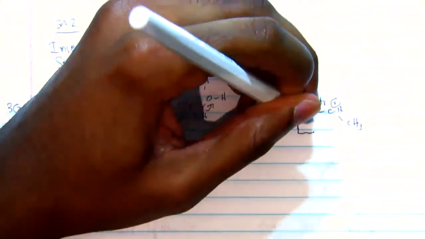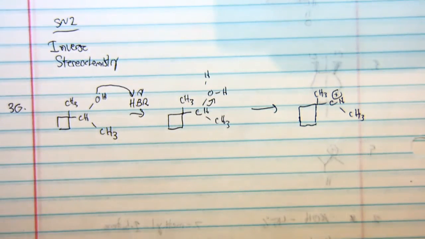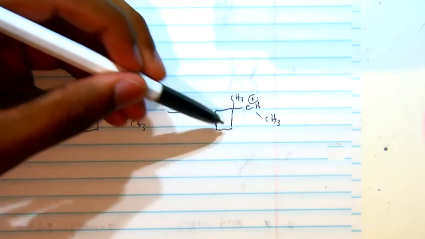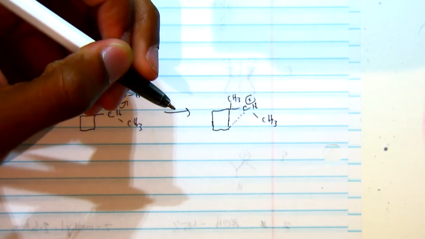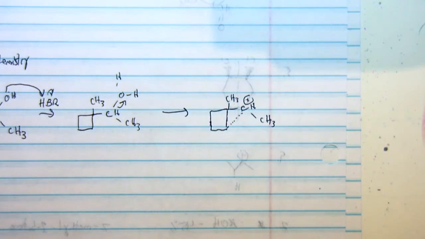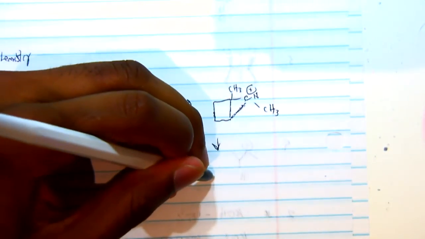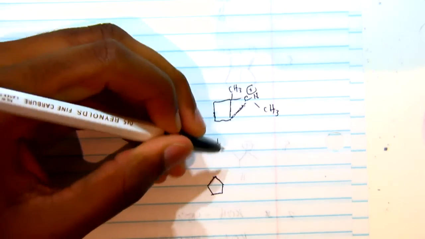So in this case, because a 4-ring structure is not stable at all, it's going to try to switch to a 5-ring if it can. This carbon is quite positive, so this bond right here is going to open up and make a connection right there. This bond will break because 4-ring structures are just very unstable. And then if you were to draw this part instead, you would have this, and then your CH.